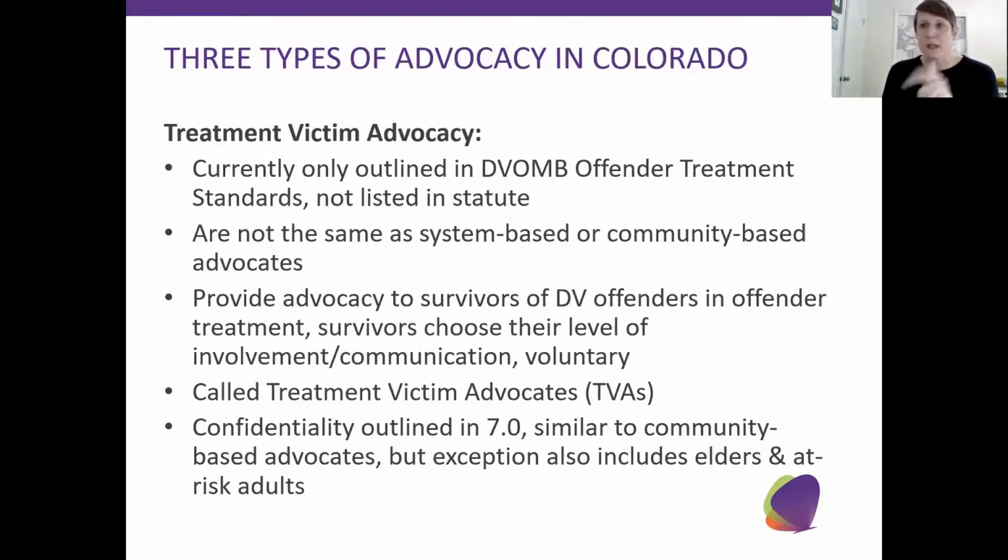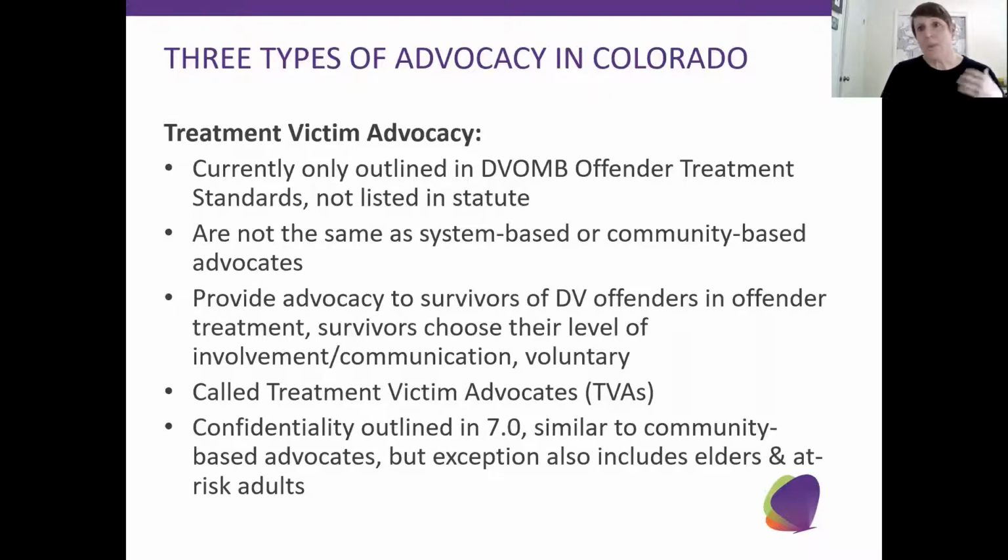So hopefully this will answer the question in the chat. Community-based advocates: everything that is shared with a community-based advocate is confidential. The exceptions are if a survivor chooses to sign a release of information, an ROI, and wants to very specifically share some information, or if there is known or suspected child abuse or neglect, which is the mandatory report that a community-based advocate has to make, or for some court orders.